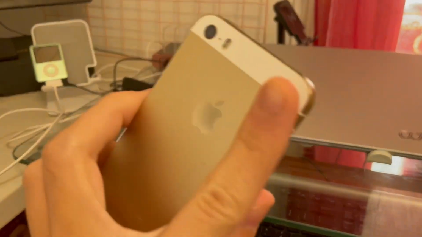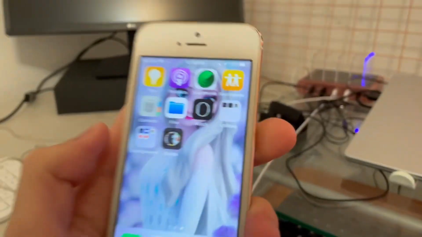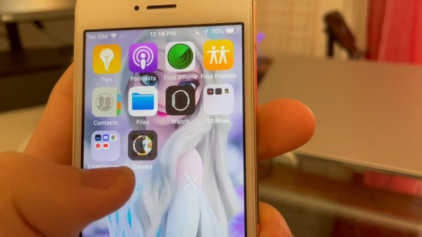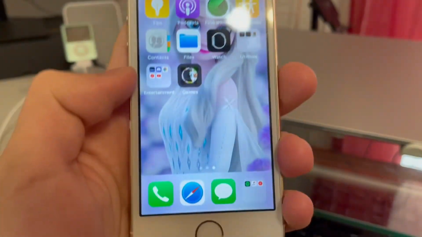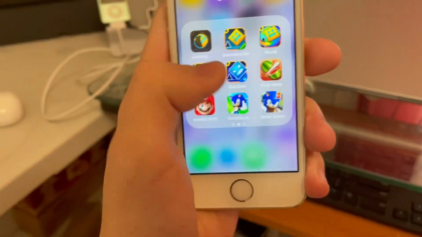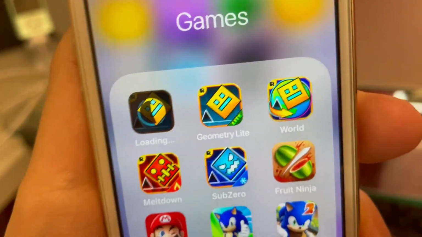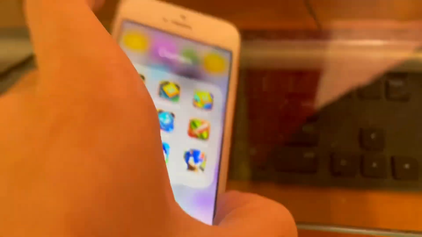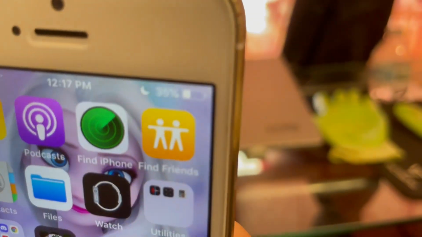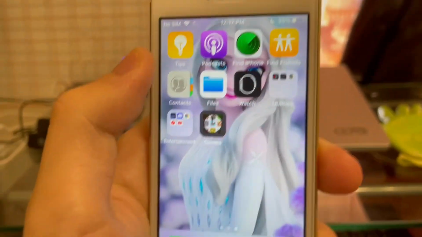It's only 16 gigabytes, and I have tons of 5S's, and I'm just using this one for the video. It shouldn't take that long.